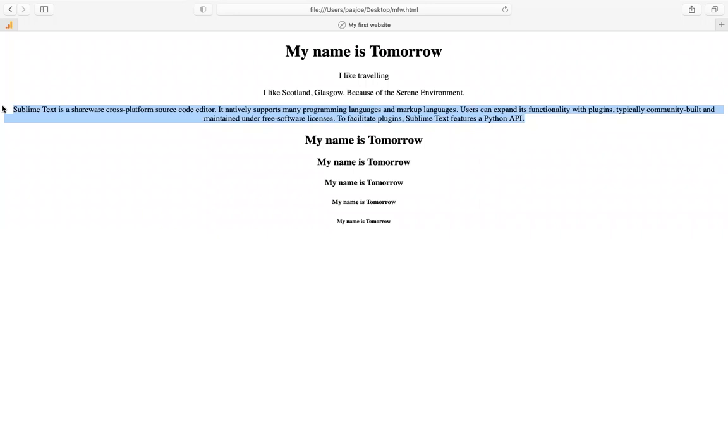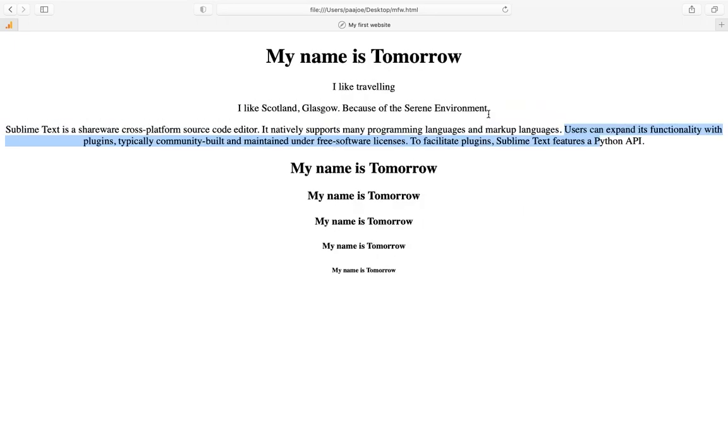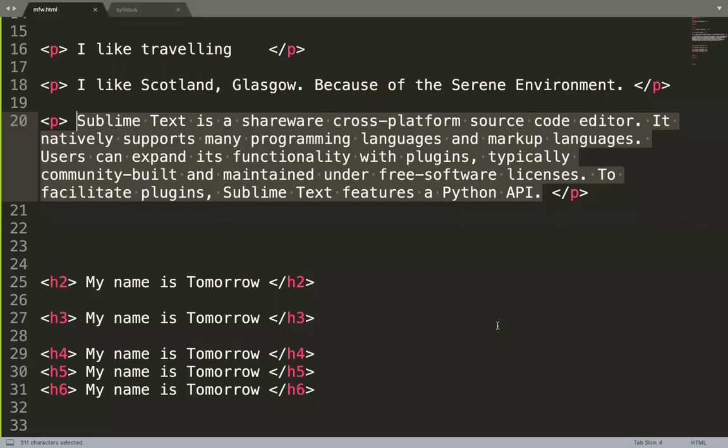Now I want to break it. I want, starting from here, users, I want starting from users here to come to the next line, but not in a different paragraph. I will introduce my break tag. So I'll just come to my code.